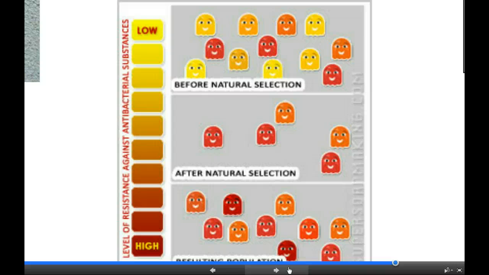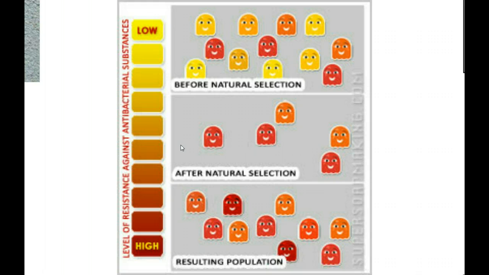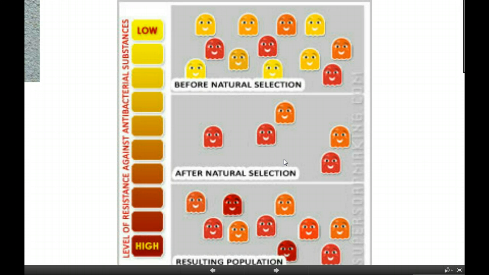Okay, so here's bacterial infections. We looked at this kind of idea as well. Before natural selection, we have lots and lots of different variants of a bacteria. After natural selection, after the environment has changed, and sometimes we even consider that to be when we give ourselves antibiotics, we're changing the chemical environment for these bacteria. It wipes out many of the non-resistant bacteria, but the ones that stay are resistant.